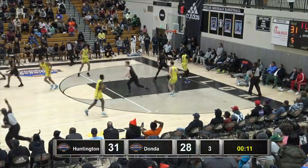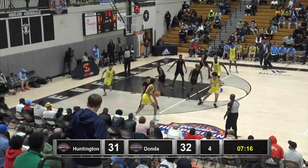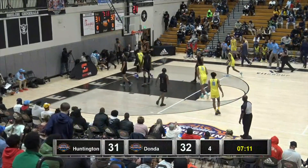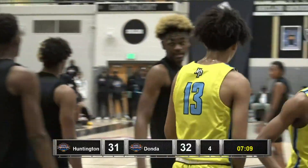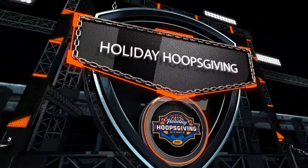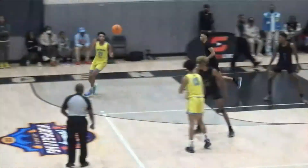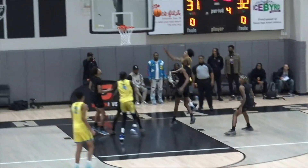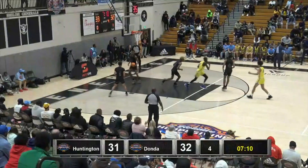Three ball — they're going to count that. This is going to be a long two, and Dillingham talking a little bit. They've only led for a very small amount of this game — it's been really Huntington Prep in the leading column for most of the game. And they needed that. Trenton Flowers with a big-time answer — he said, again, I'm at home, this is where I'm from. Good job by Flowers turning the corner and keeping that left arm tight to his body. When he gets it up on that shoulder, the defender can't get off his feet, allowing him to finish with one hand. You almost see him reaching down and grabbing the left arm of that defender — that's a real skill.